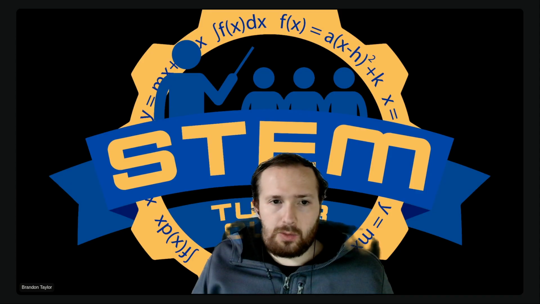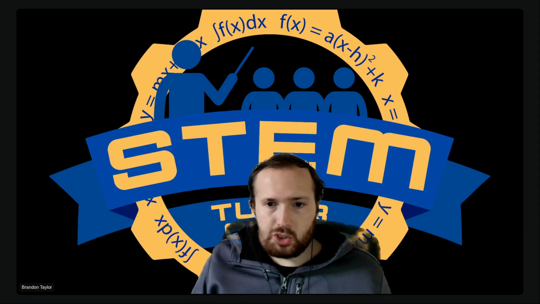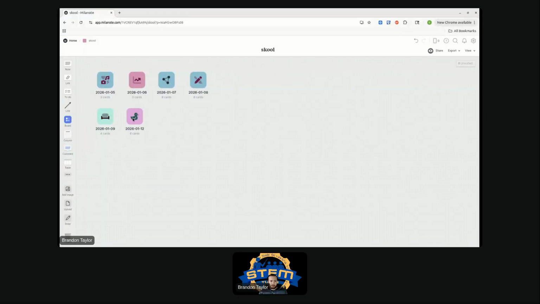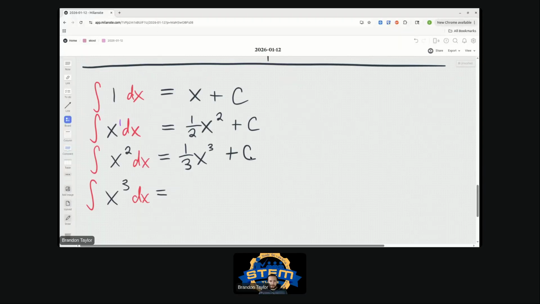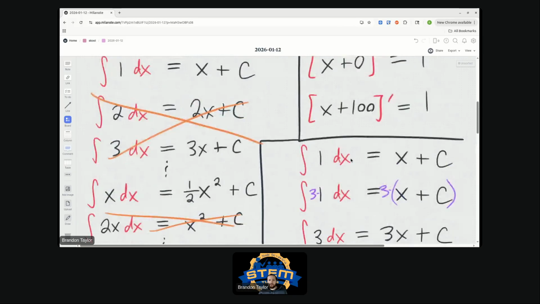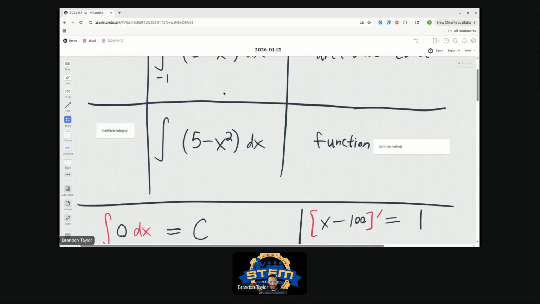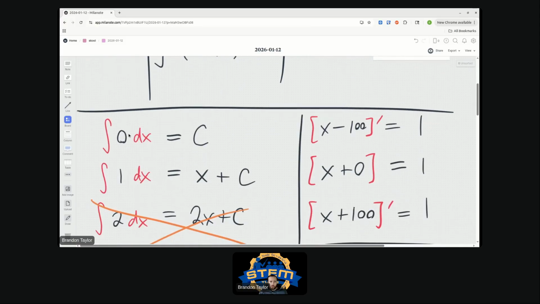Otherwise, we're going to continue where we left off yesterday, talking about the different integral properties. So here, let me share my screen just to get started. Just for a brief summary of what we talked about yesterday: we moved from the definite integral, where we find the area under the curve, and we decided to start focusing on just the first part of that, which is finding the antiderivative.